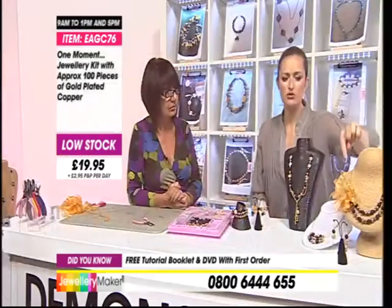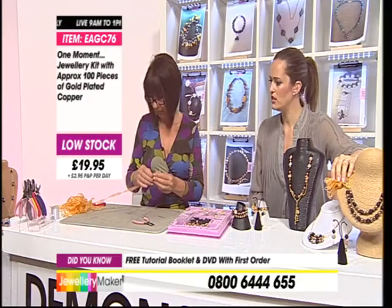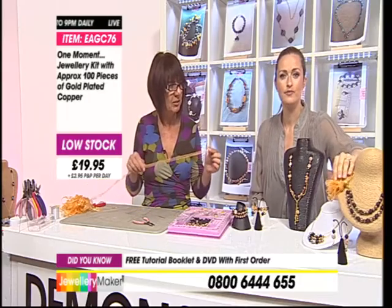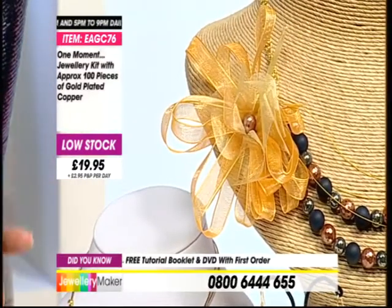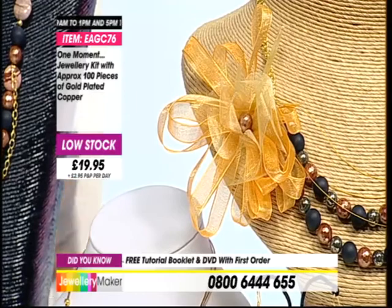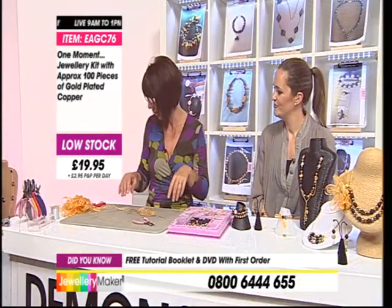So we're going to learn how to make the flower and attach it. Did you need some scissors though? I can explain. We don't actually have any scissors on set. So the centre part of the flower is made out of one of the organza gift bags. I cut a flower shape out of the gift bag. If I show you the bag.